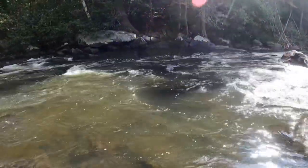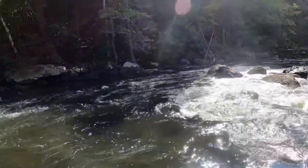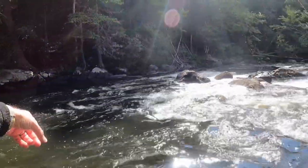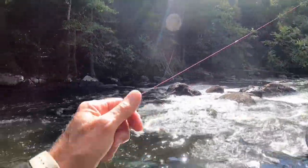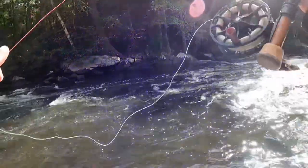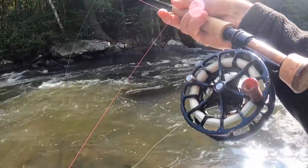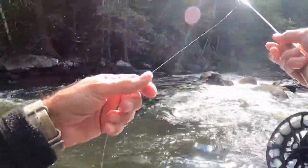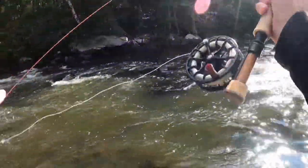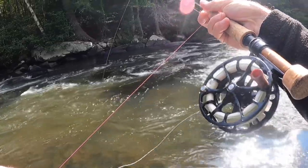That was cool — that fish was literally 10 feet in front of me, right under the rod tip. These currents are so fast in here. Even at 10 feet I'm casting with purpose, driving those bugs down right there and into my drift. I'm able to access the bottom right in front of me — I couldn't do that with a lazy lob. You've got to drive those flies in the water right in front of you and get them down to depth right away.